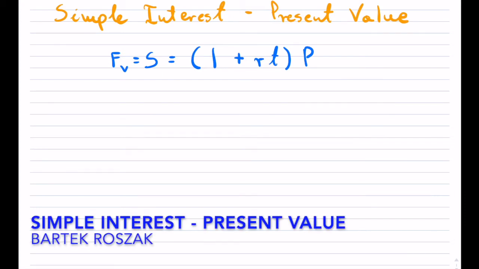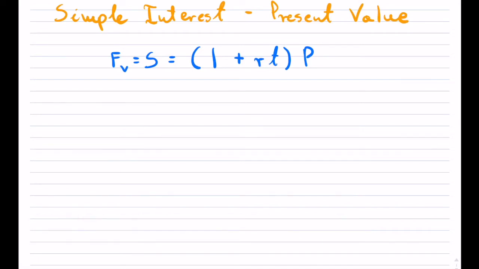Simple interest and present value. So in one of the other videos I have done the formula for future value and how to come up with it. And we have shown that future value is just your principal plus the interest that is accumulated. And we came up with this formula.